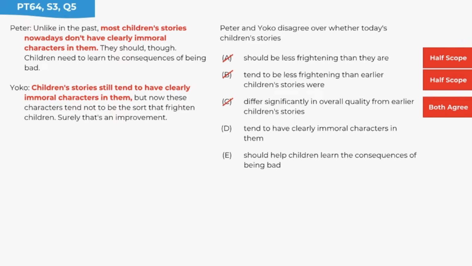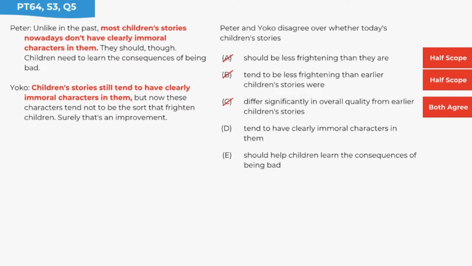We're looking for a claim that one person would agree with and one person would disagree with. So far what we've seen are answer choices that one person would address, but the other person doesn't, or that they both agree with. Even if we get to a claim that they would both disagree with, right, that's still not going to be the point at issue. We need one person to agree with the idea, while one person would disagree with the idea.